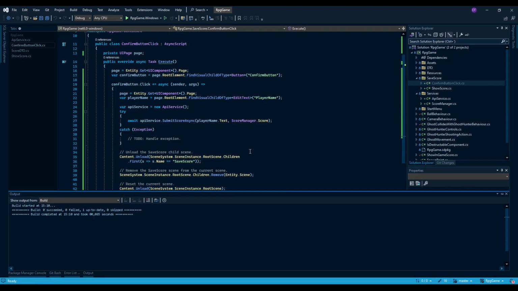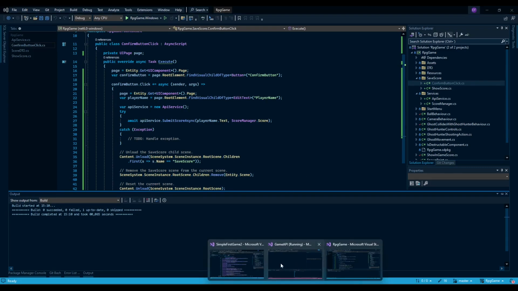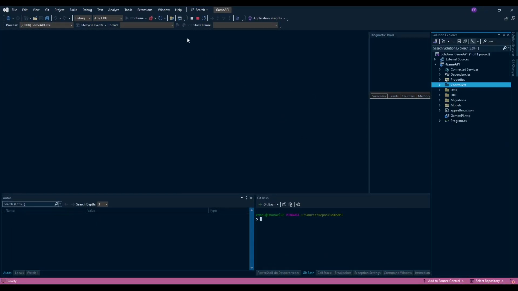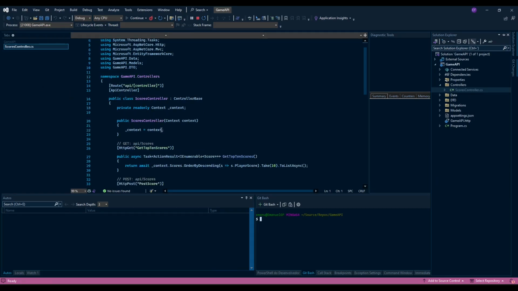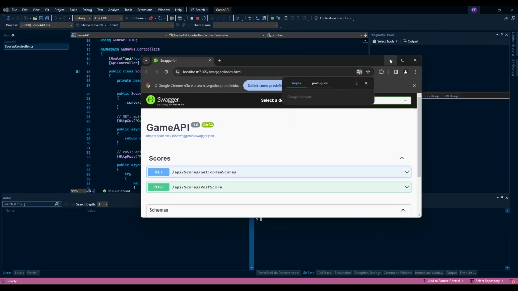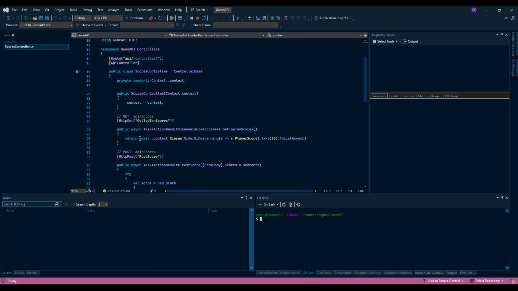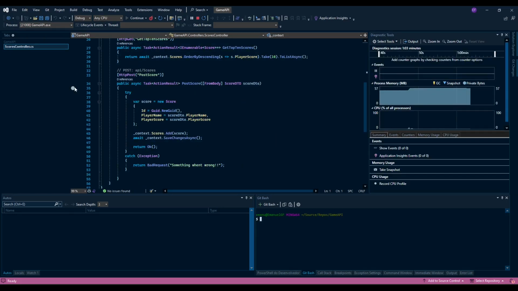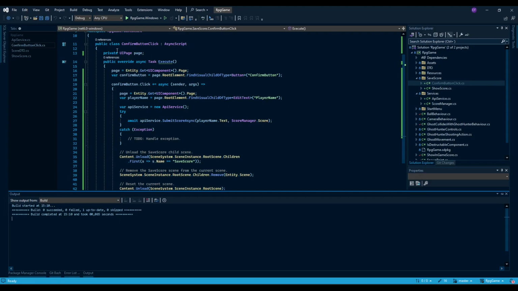And before we run our game, let's go back to our game API project, and while the API is running, let's go into the controllers folder, open the score controllers, and go to the post score, and let's put a breakpoint just here at the beginning of our post score endpoint method. Let's go back to our game and let's run it.